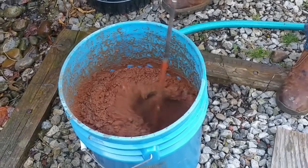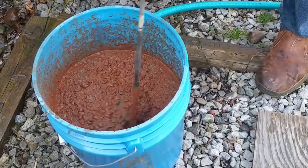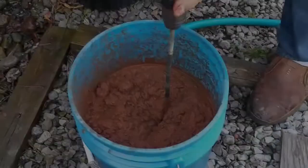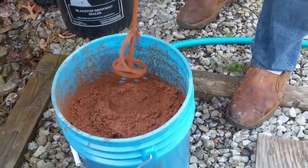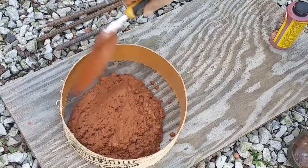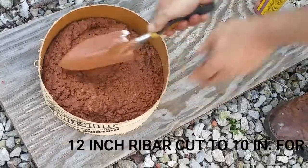You have to mix it properly, huh? Yeah. You think you need to add more? Where's the spatula then? Looks like cake.